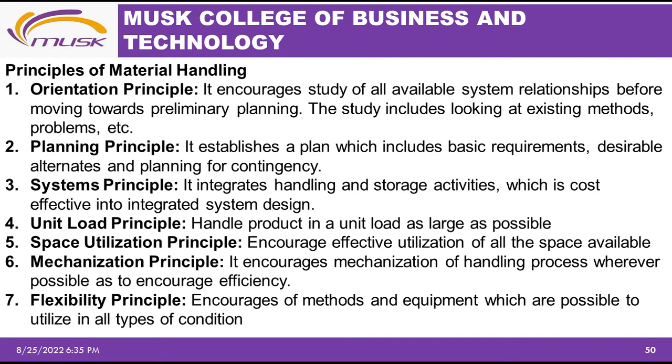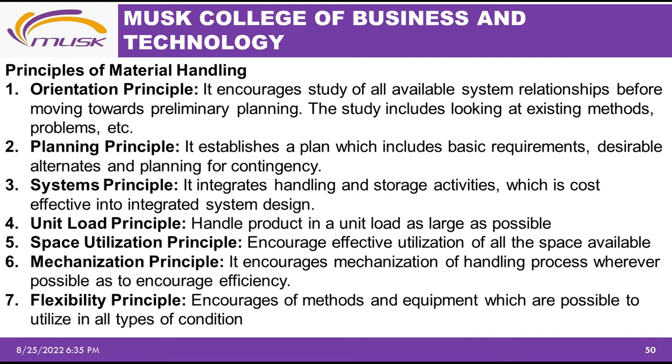The other one is the planning principle. It establishes a plan which includes basic requirements, desirable alternatives, and planning for contingency. So in material handling, we also plan. When do we do packaging? When do we move these from point A to B, and so on and so forth. Then we have the systems principle. It integrates handling and storage activities, which is cost effective, into an integrated system design.